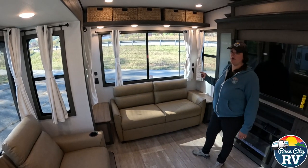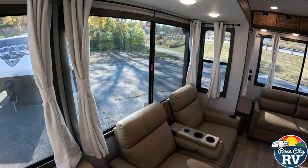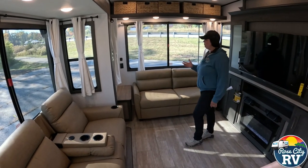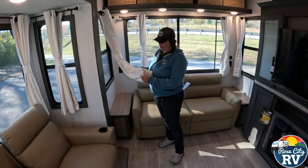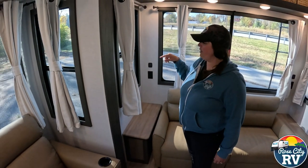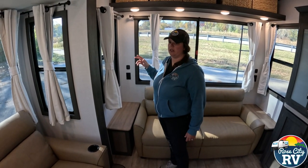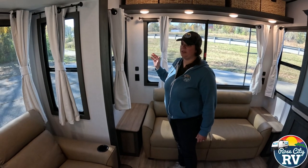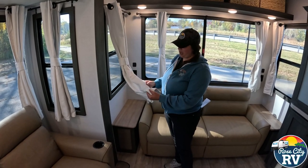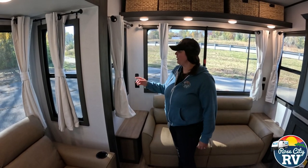The first thing you'll probably notice in this coach is all of the gigantic windows — this unit is covered in windows. That's where the 'View' part comes in. These are insulated curtains, and I like that feature. RV windows are not typically insulated unless you option thermal pane windows, which is a $3,000 to $4,000 option that most people don't do. So the windows aren't insulated, but these insulated backer curtains will help tremendously when the sun's cooking in here.